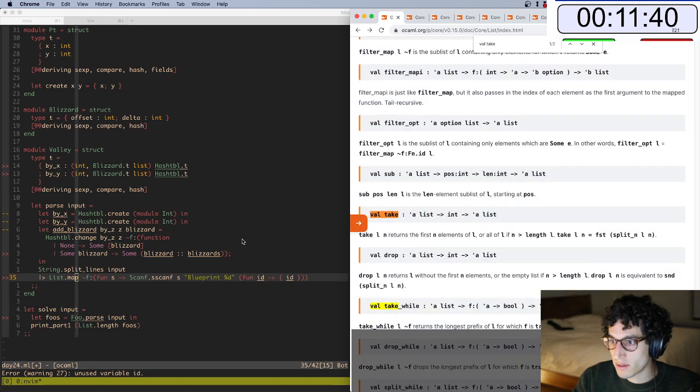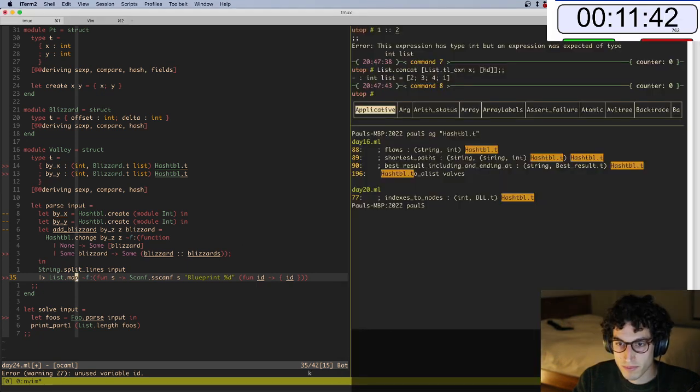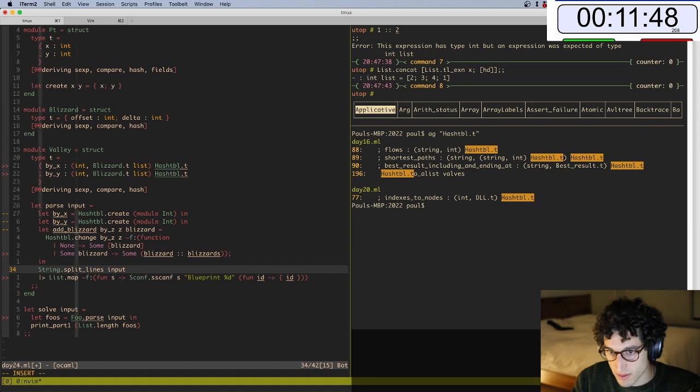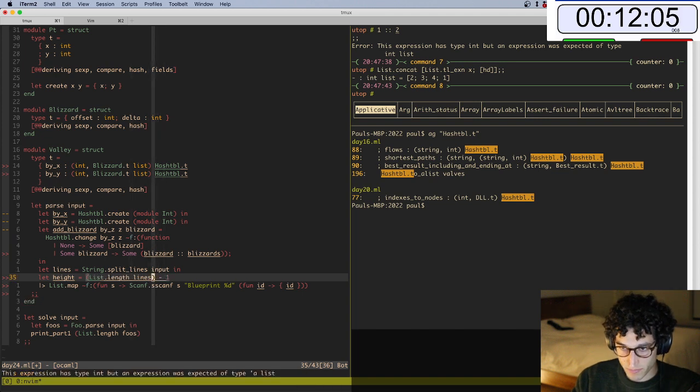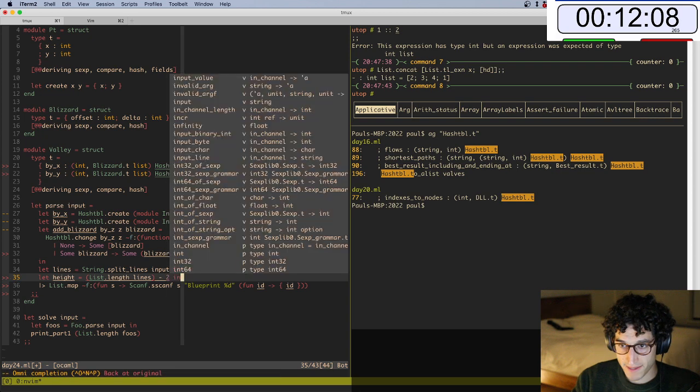Val take drop. Let lines equals in. Let height equals List.length lines minus 1, no, minus 2, in.